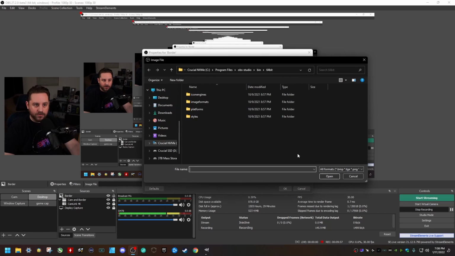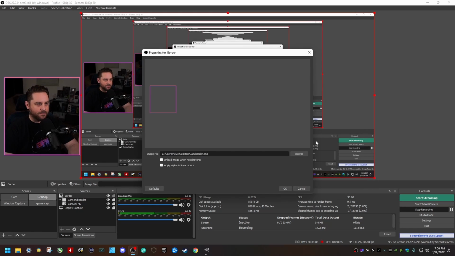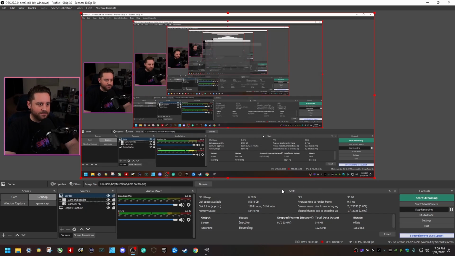Alrighty, now I'm going to hit Browse. I'm going to go to my desktop, and if I did it correctly, it should be right here. And folks, sure enough, there it is. And what I'm going to do here as well is click this right here: Unload image when not showing. In other words, whenever I'm on a separate scene where you can't see this particular scene, it's going to offload this out of system memory so it won't take up CPU resources. If you're on a modern system, it really shouldn't be that big of a deal, but I like to do it just in case, okay? I'm going to hit OK.